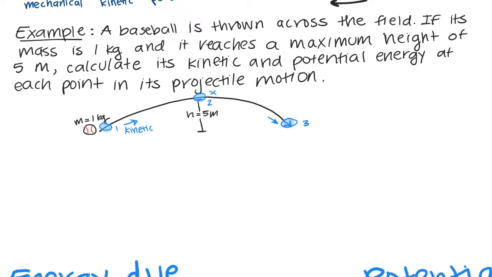Then it reaches its overall peak of its arced motion, and it is no longer moving in the upward direction. So we're going to call this potential energy. The only place it can go from here is in the downward direction. So we know that this potential energy that it has at the peak of its motion is now going to transform back into kinetic energy.